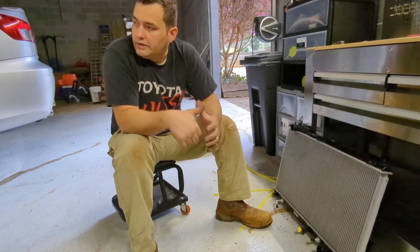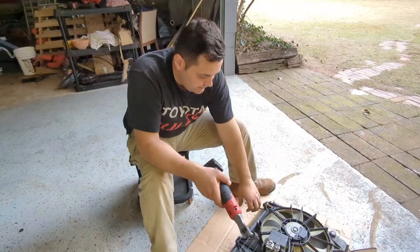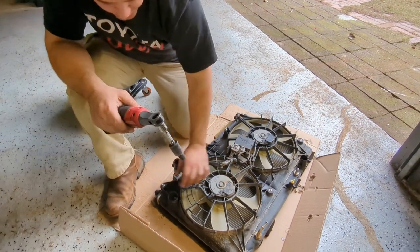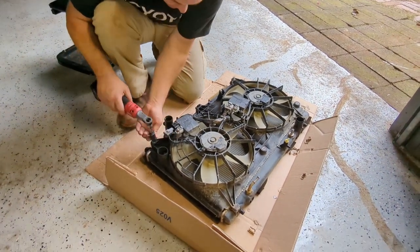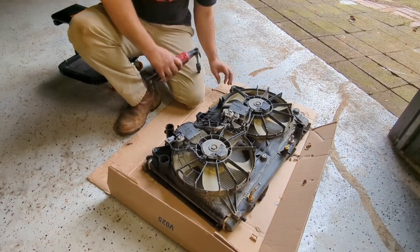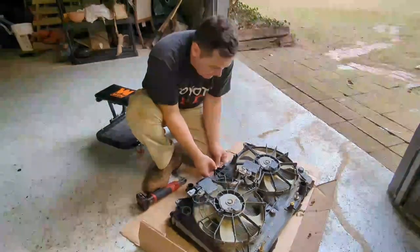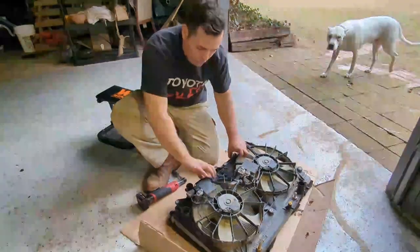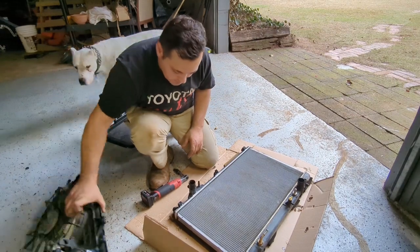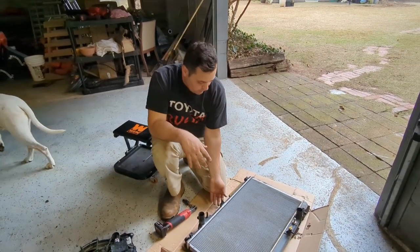With that, I'm gonna go ahead and start putting everything together, and I'll see you in a little bit. Guys, it's easy. I left that on there, but now you just remove these 10 millimeter bolts. I just already zipped them off, so they just come off. These are on the top of the radiator, and then it has a clip here, push back, and then it slides towards the top of the radiator. And so that's your fan assembly. That's why I choose to do it that way. It's a lot easier. So it goes in the same way.